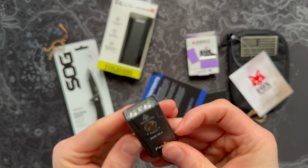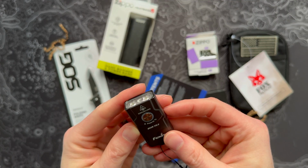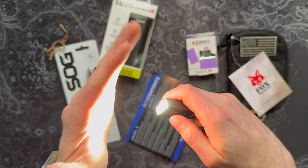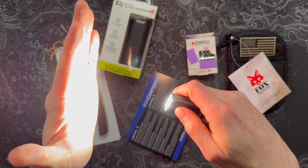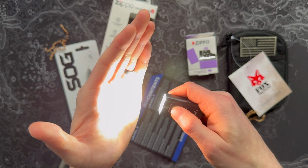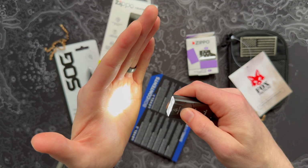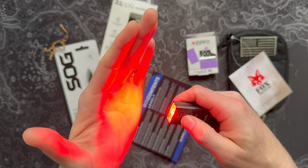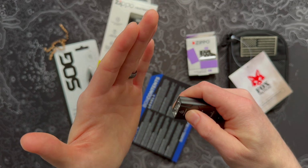All right, so here's our little light. I don't know if it came charged out of the box. It says press for 3 seconds to lock or unlock. All right, so let's see, I'm just gonna guess my way through the modes. Good night, I think it's bright. Okay, all right, so obviously you just cycle through by tapping the switch. I think press and hold maybe to switch modes. Let's see. All right, so there's our red. Let's see if I can tap through that. We have just like a steady blinking mode. We'll switch back to white.